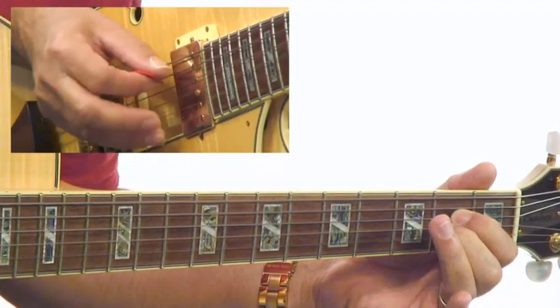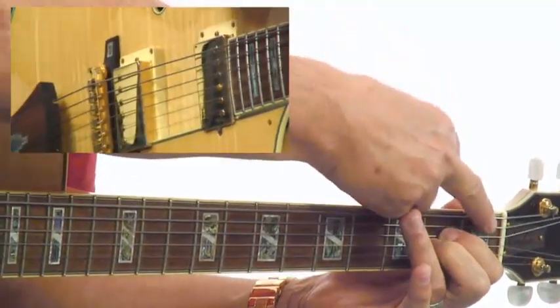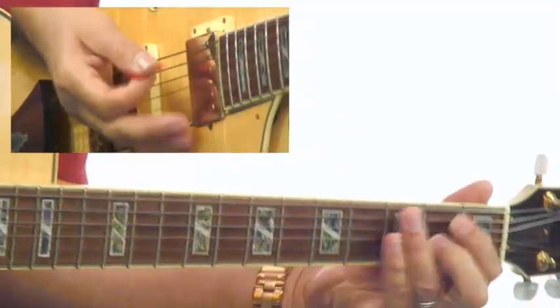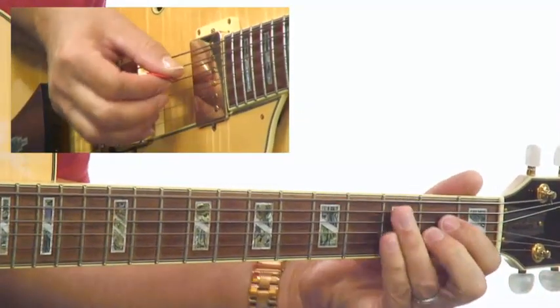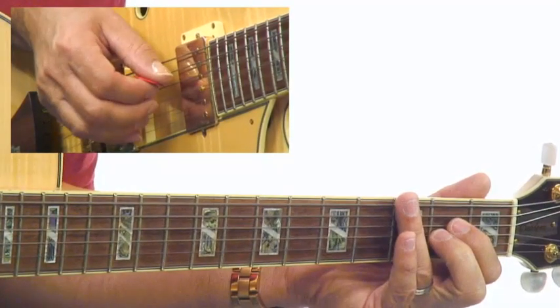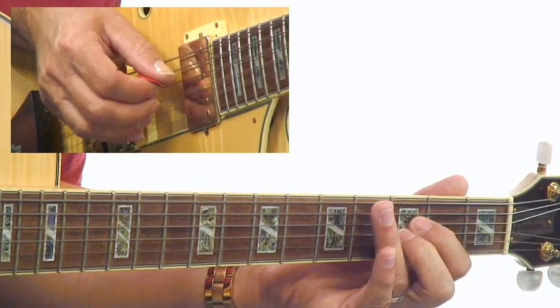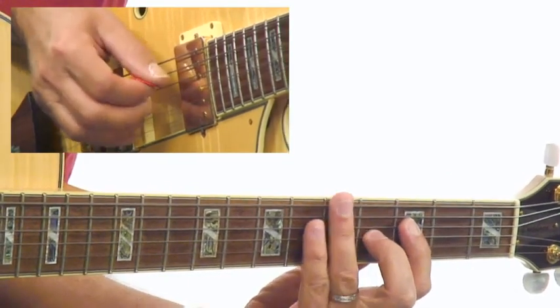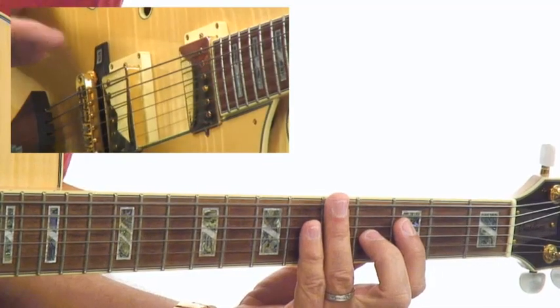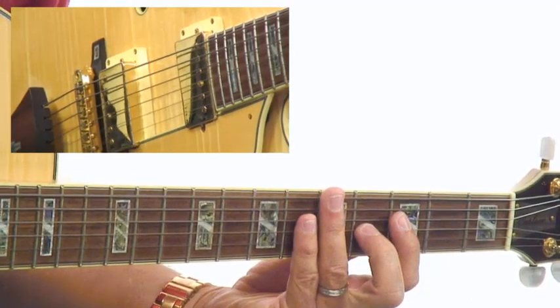If I play the seven and the three of the F major seven, you see how I'm reaching over? I'm visualizing this as my root — I see it coming out of this big F major seven, so I've just got these two notes. When I go up to the G7, I just move up one fret, and then I slide my second finger up one more fret. This is going to pay off, and we have to finish section 8. So play along with me on this.